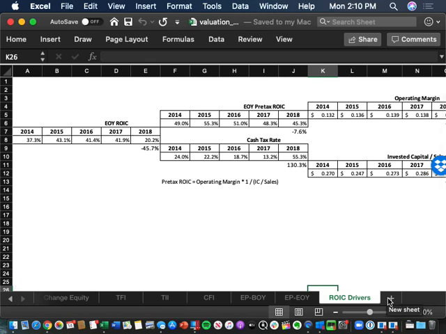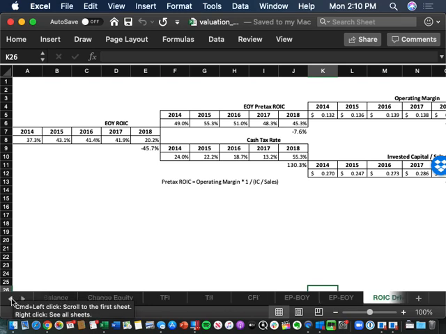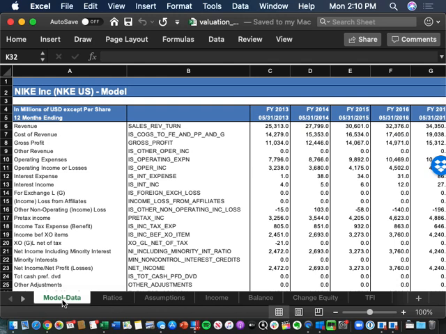So again, final tab is the ROIC drivers. So this is the ROIC tree that we've been analyzing this semester, auto-created in this spreadsheet based on the historical data that we've created. So that's the model as we get started. Okay? And this is the model that we are going to reuse. Right? And what's key to this reusable model that makes Nike become Adidas, become Under Armour, become whoever, is this tab, the model data tab.